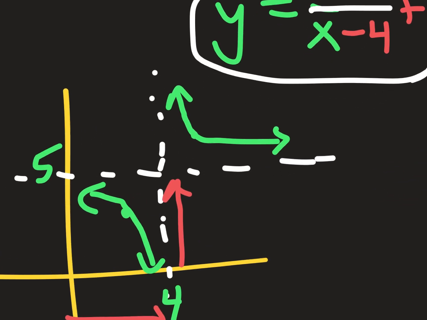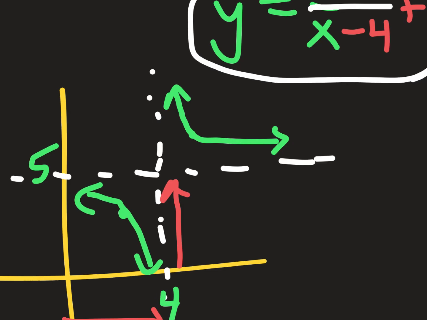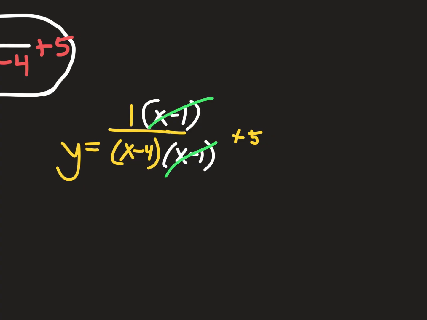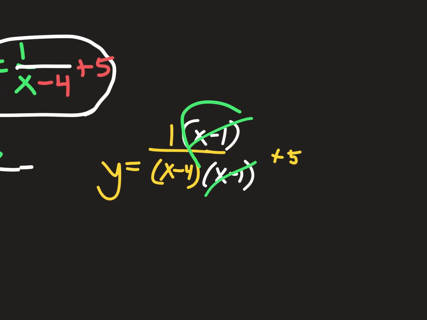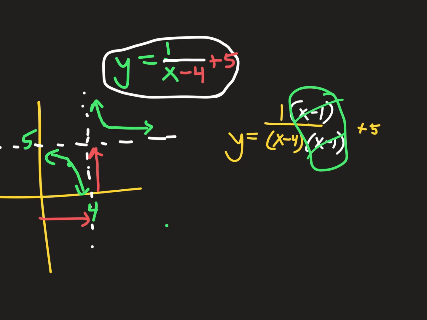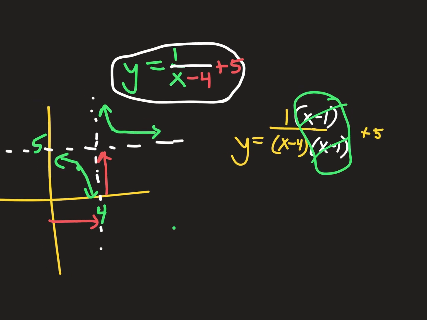How would I do that on this graph? Everybody, if you know how to put in a hole at 1, do it. If you don't know how to put in a hole at 1, you need to really pay attention. Somewhere on this graph, you need to put in a little empty spot. It's like a point that has an empty, hollow inside.